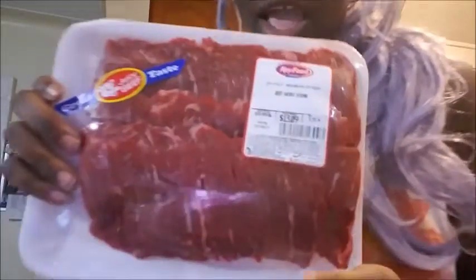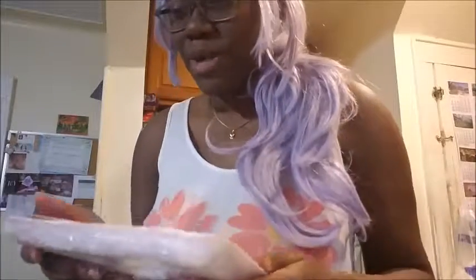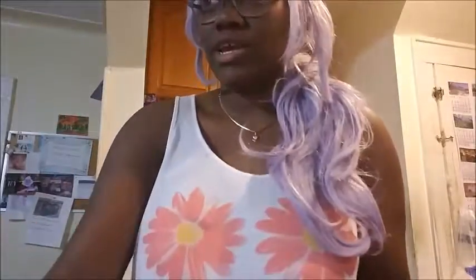And she was like, 'scallion, green onion,' and I was like, 'oh great.' And here is the beef — it says skirt steak, and apparently flank is the same thing as skirt steak. So when I saw this I didn't know what it was. It's $13 — oh my gosh — and my mom only gave me $20.